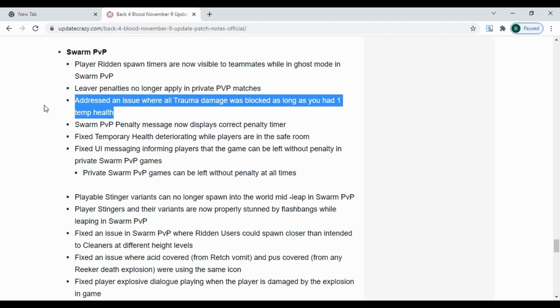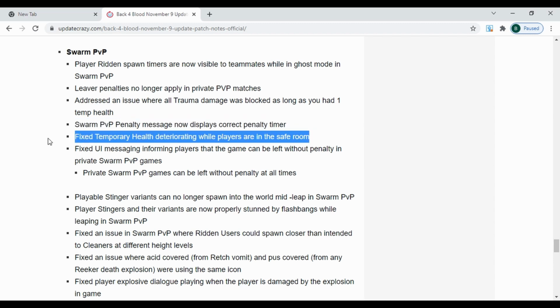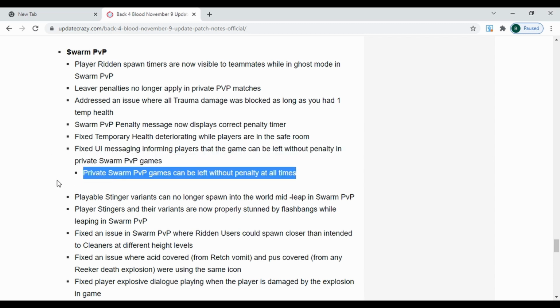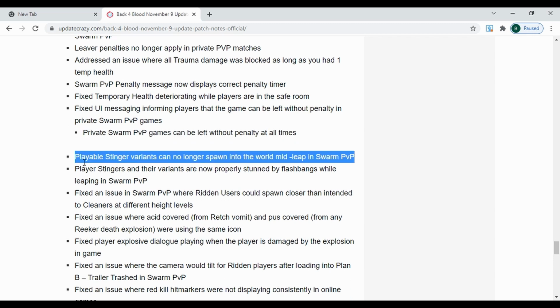Addressed an issue where all trauma damage was blocked as long as you had 1 temporary health. Swarm PvP penalty message now displays correct penalty timer. Fix temporary health deteriorating while players are in the safe room. Fix UI messaging informing players that the game can be left without penalty in private Swarm PvP games. Private Swarm PvP games can be left without penalty at all times.